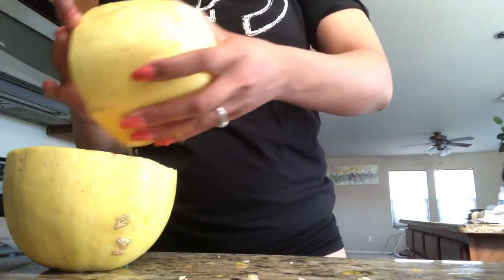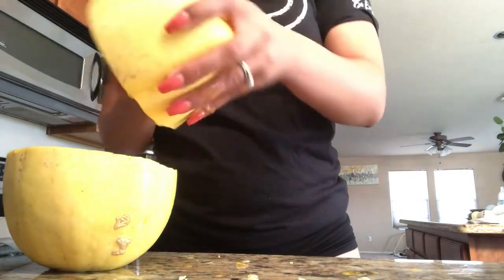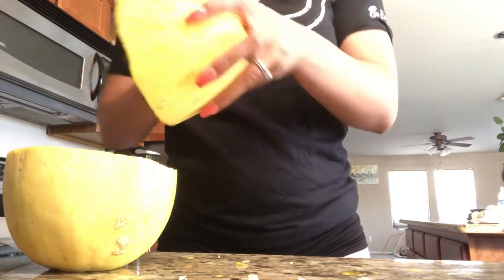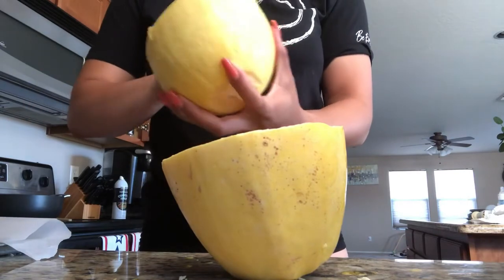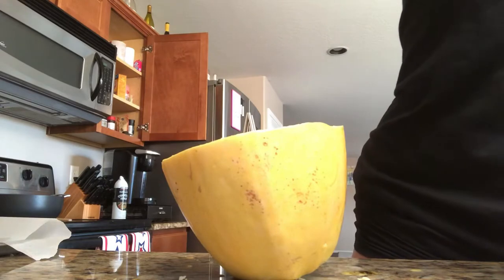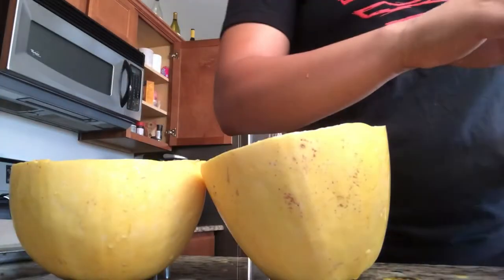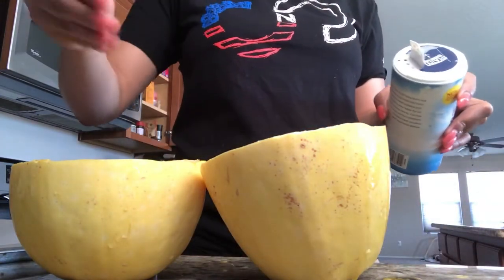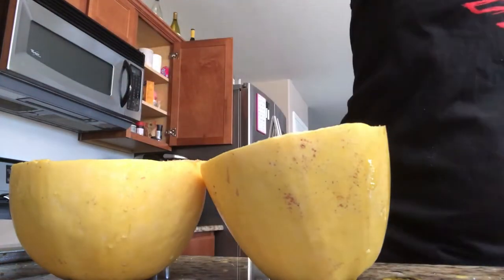As you can see, I'm putting oil on — I put a little too much on one side so I used some of that for the other side, oiling up both halves of the spaghetti squash. If you have a brush for applying seasoning, I'd recommend using one, but I just used my fingers. After the oil, I grab my seasonings: some salt, some pepper, and some garlic powder.